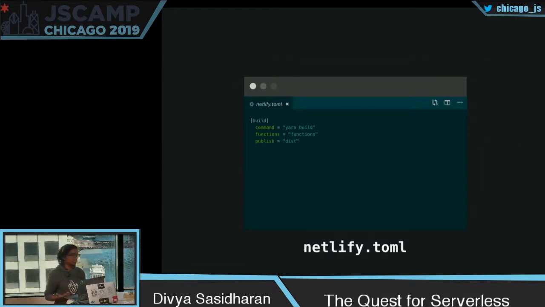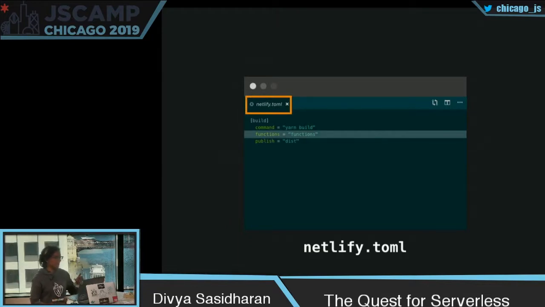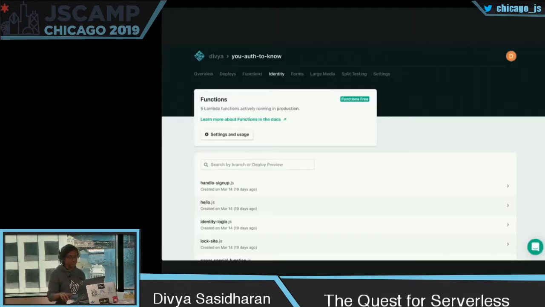The other thing that you have to do in order for this to work is this TOML file. If you were to use the Netlify CLI, it automatically gives you this whenever you run functions create. It gives you access to this TOML file, and specifically what we'll be using for our function to work is this functions piece. So in this TOML file is functions equals functions. All that's doing is telling Netlify, hey, the function that you're running is in this folder. So it's telling it where exactly to point to.